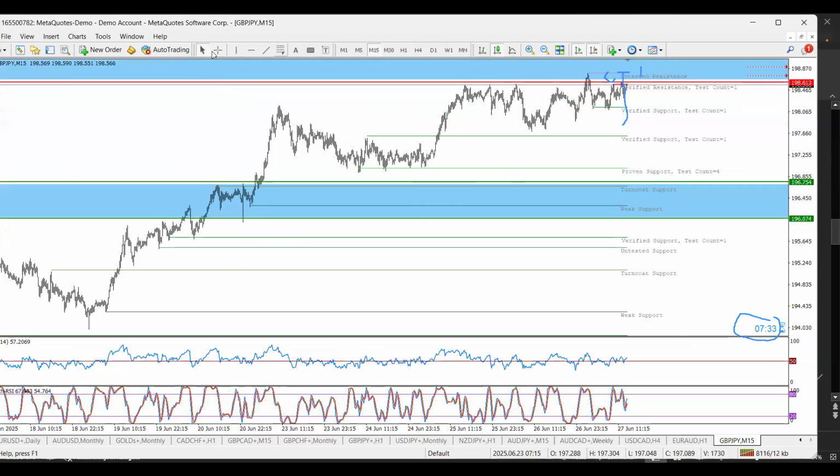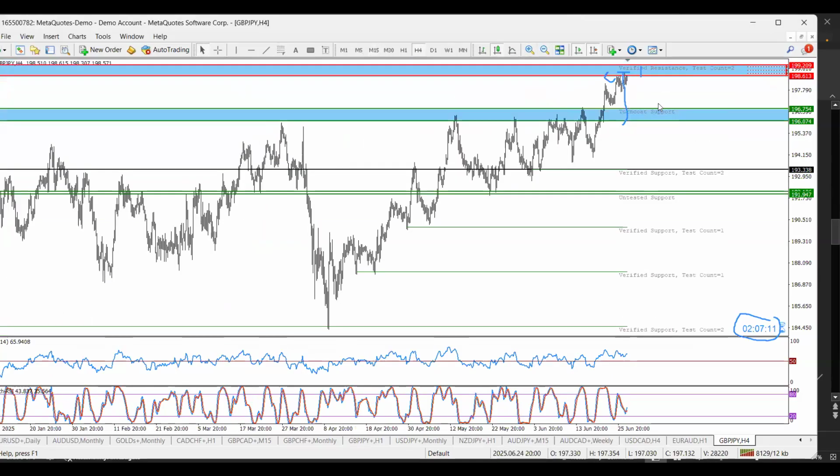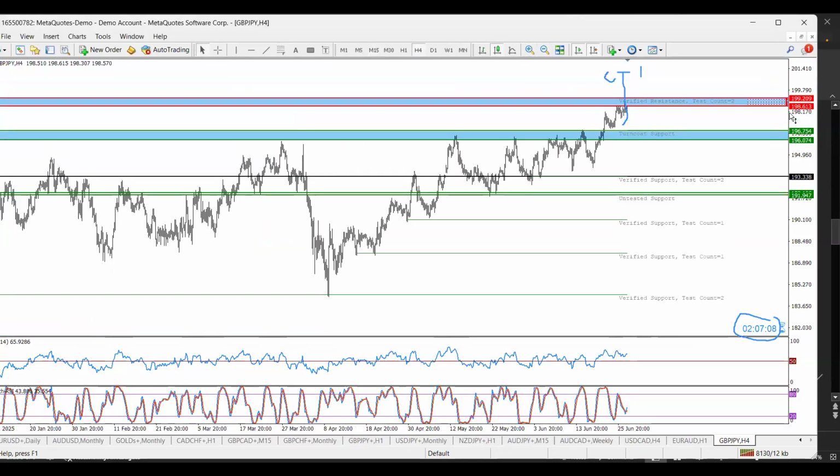Look at what happened here. Look, price broke out. So the price has to do what? It has to break. And you must wait. One thing that we don't really do in trading is that we don't know how to wait. You will have to wait. Be patient. Price will eventually break.